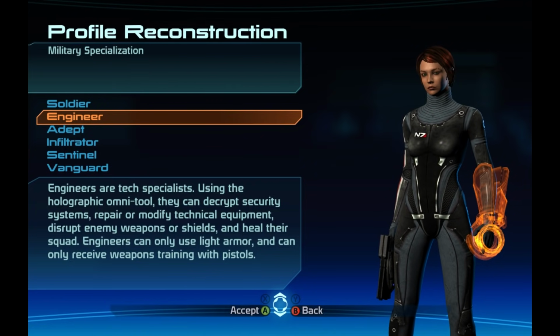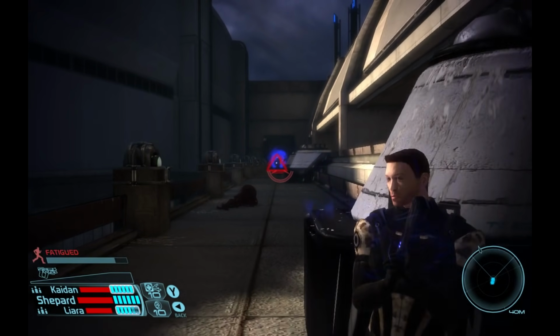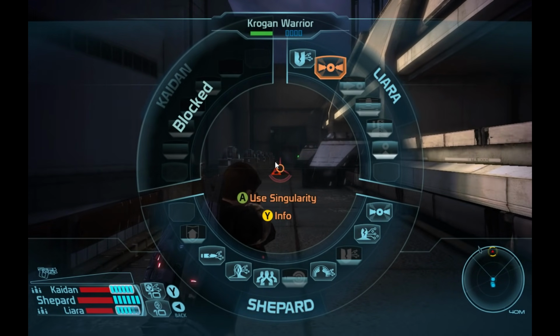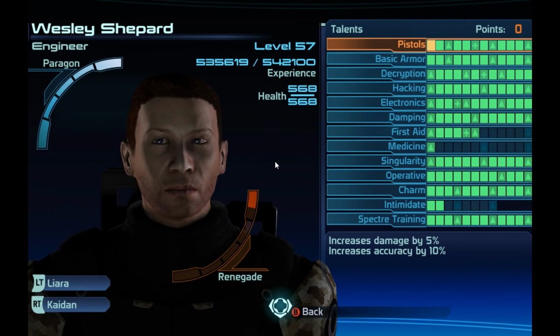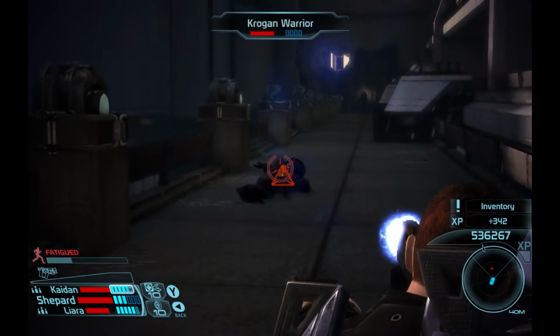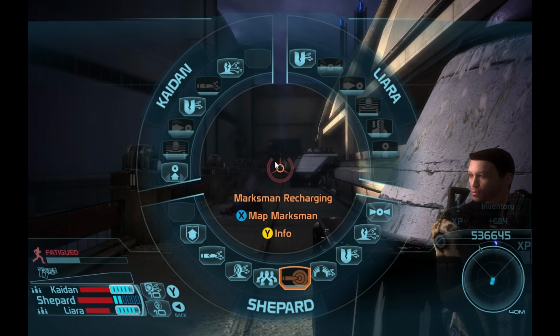In the original Mass Effect, combat for the Engineer revolves around keeping your distance and repeatedly firing off tech talents to debuff and stagger the enemy. As such, they receive the lowest weapons training and are only able to train and become proficient in pistols, eventually gaining access to the Marksman talent, which improves fire rate and accuracy, as well as reducing overheating.